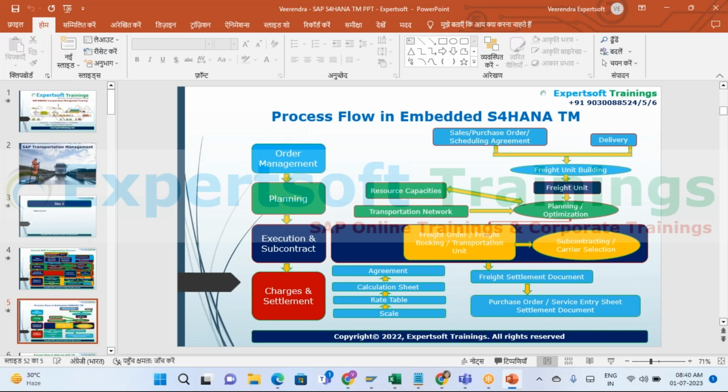I will be the point of contact for these SAP Transportation Management sessions, mainly from the functional and technical side. And Naveen will be the point of contact mainly from the administrative side and for other individual clarifications. Okay. So thanks for joining and hope we'll have a good overview session.